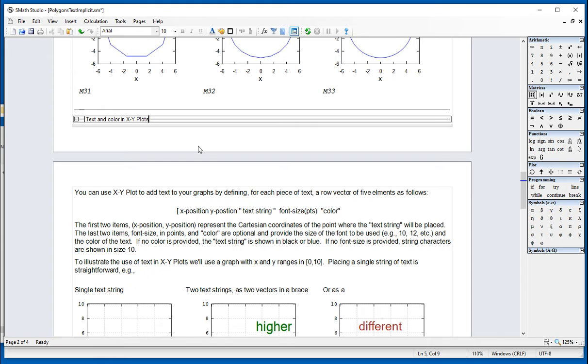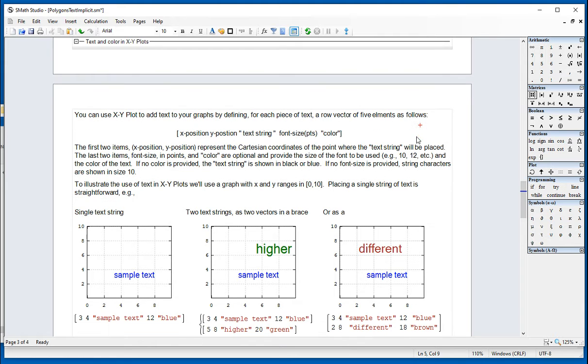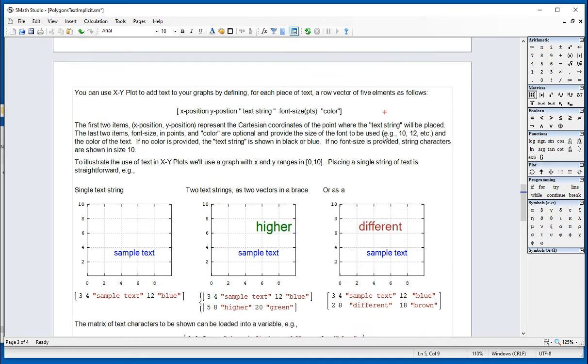Regarding text and color in XY plot, we need to provide a vector where the first element is the position of X and the second element the Y position of the location where this text string is going to be shown. The next is the size of the font in points, and next is the color of the text.